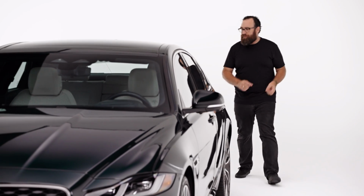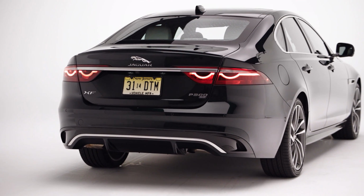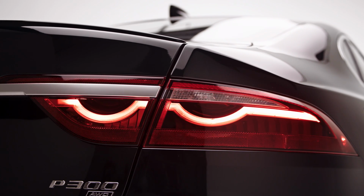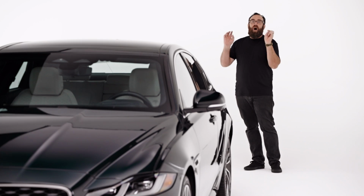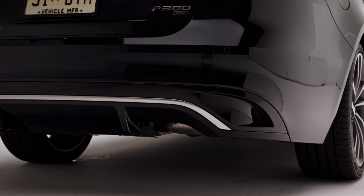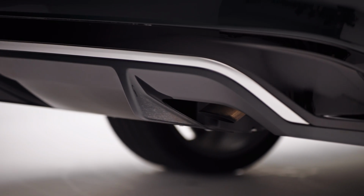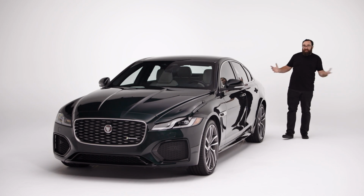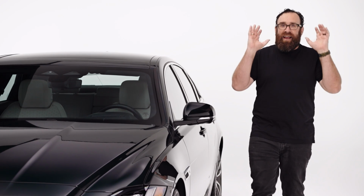Just so good. And then I think the view from the rear is the best looking part of the car. The bright work, the taillights, too many badges, and that's a problem with modern Jaguars. They just have all this stuff festooned all over the place, but I'll forgive it because look at the diffuser. It's so well integrated, maybe the best I've ever seen, and brilliantly, it has that little piece of bright work which just makes it pop. Again, at the end of the day, it's a mid-sized family sedan, right? But it's just gorgeous, like literally a knockout.